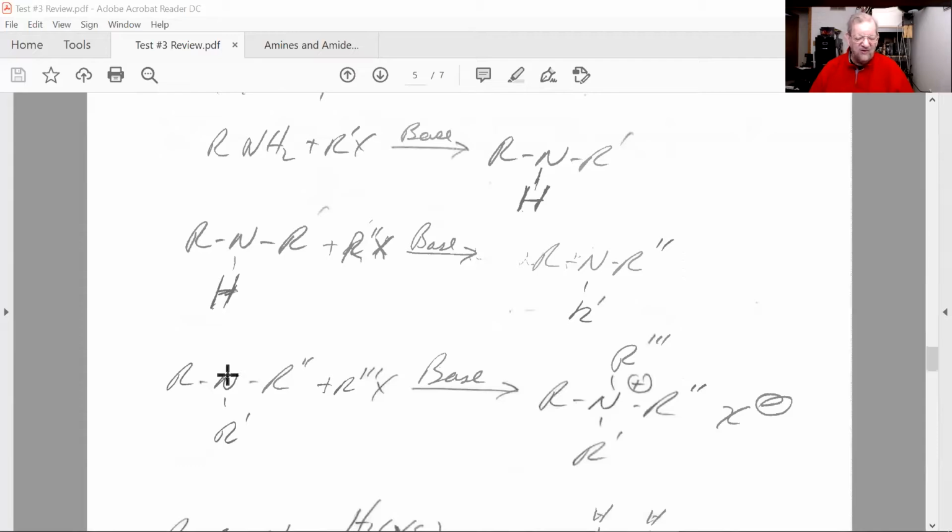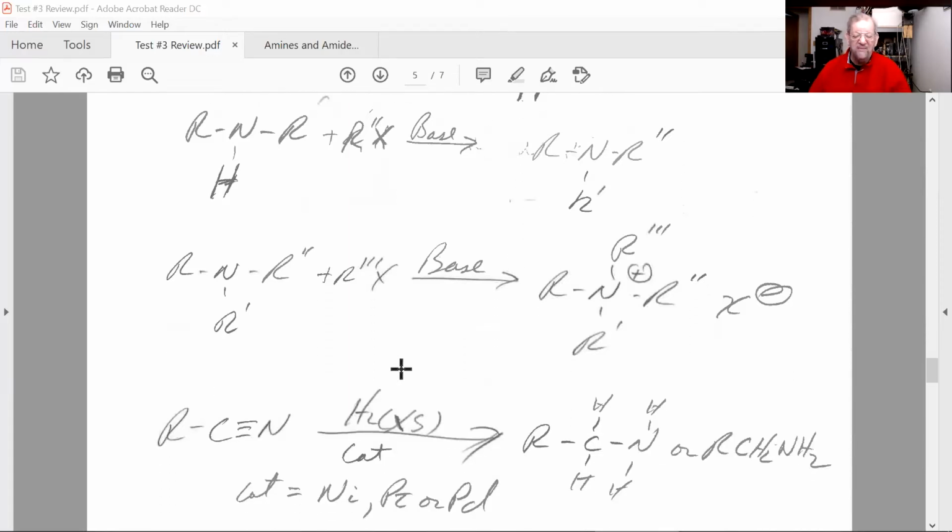But if we take this, a tertiary amine can attack another alkyl halide, or the same, in the presence of base, and form a quaternary ammonium salt. And now you're on hallowed ground, because it's a reaction that helped pay my mortgage and a lot of other things. And I'm a world expert in this reaction.